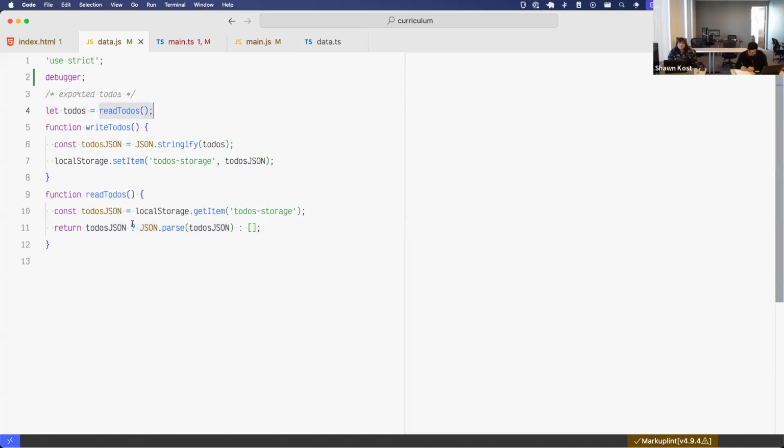Well, if I do not have something in local storage, this is gonna be false, right? Which means I always return an empty array. So there is no way for me to ever save data between a refresh if I do not use some other outside way of saving that data, which is why I need local storage. I do not have a way in my code to be able to save it. So I need to save it somewhere else so that when my code gets ran again, I can go search that outside place to now pull it back in.